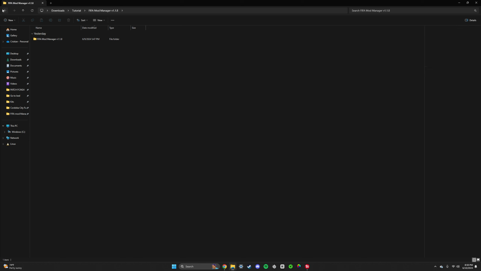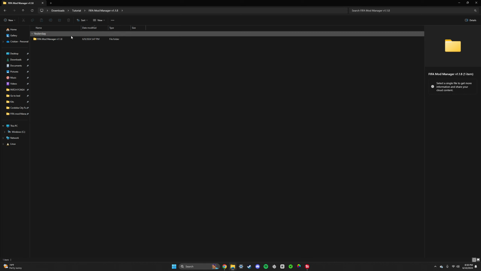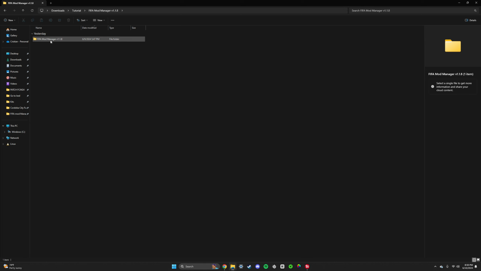That's fine. We can just be a little redundant. When you have both of these and they're unzipped in each of their respective folders, you're gonna open up your FIFA Mod Manager, obviously first, and the mod manager is the easiest one because it should already be just that in the folder, and it's gonna be an application.